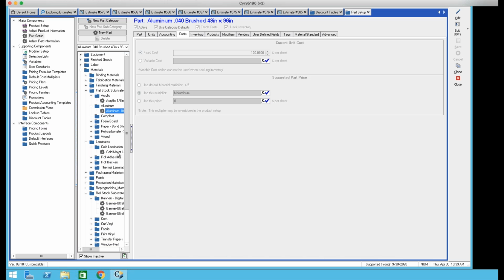So if your default is 4.5, it's quite likely that an appropriate markup for laminates is about 50% of that, or 2.75 or 2.8. That's not actually half of the 4.5, but think in terms of a ratio between the default for material and laminates, which are likely going to demand a lower rate. Okay.